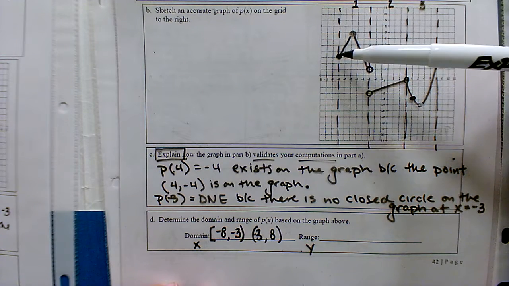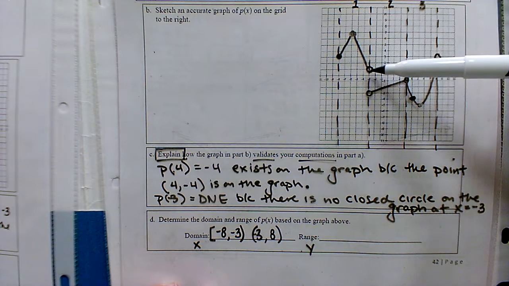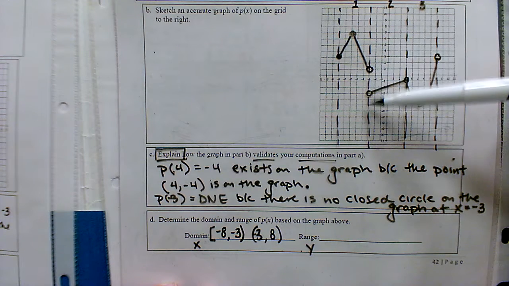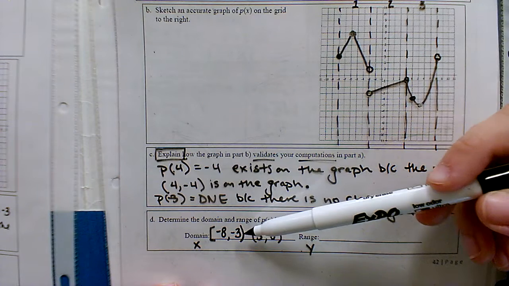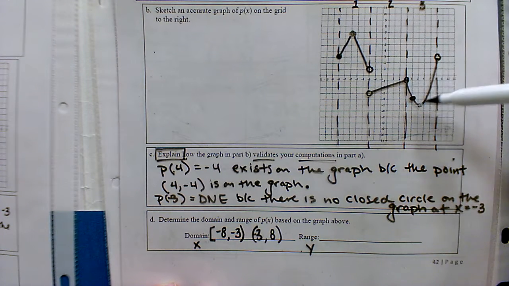So think about where your graph starts, and as you trace it, can you touch every single point? We eventually got to a place we couldn't, so we had to end that interval. But since we have more graph, we have to make sure we include another interval for that piece.